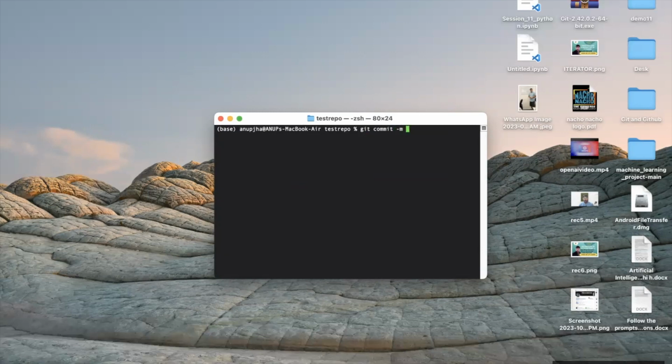You can write anything in this message, there is nothing special, but let me write it because I have committed it once before and now I want to commit it again.